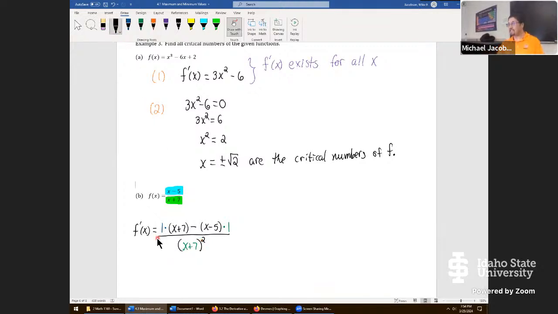Now, we always want to simplify these things. And the reason we went for that is we're going for critical numbers. Some of them in the homework were really tough to simplify, but in chapter 4, they're all going to be very approachable because we have to solve an equation in the next steps. So the times 1 doesn't do anything here. We can drop parentheses, get x plus 7. Here, the times 1 makes no effect, but this negative sign does distribute through, so we'll get negative x plus 5. Down below, it's x plus 7 to the power of 2. And that means we have altogether 12 divided by x plus 7 to the second power.